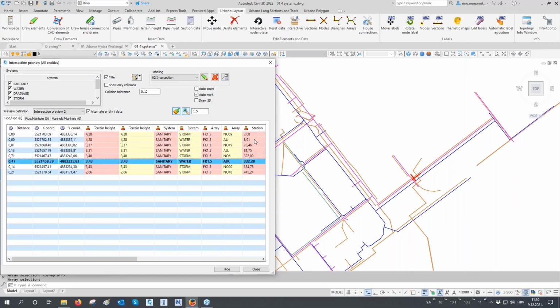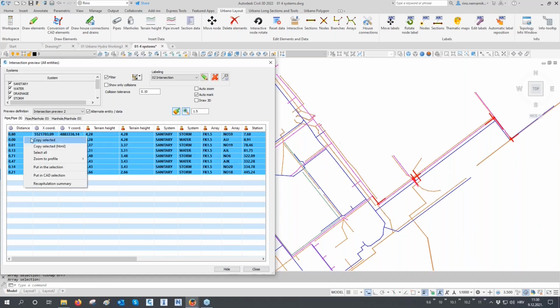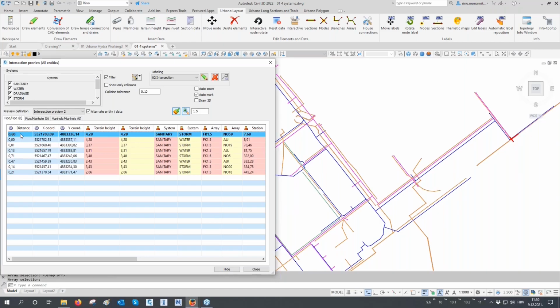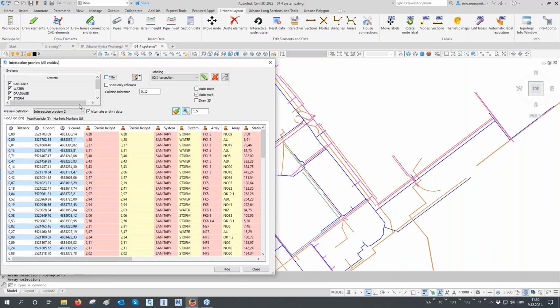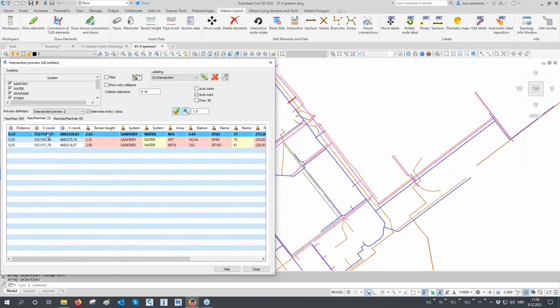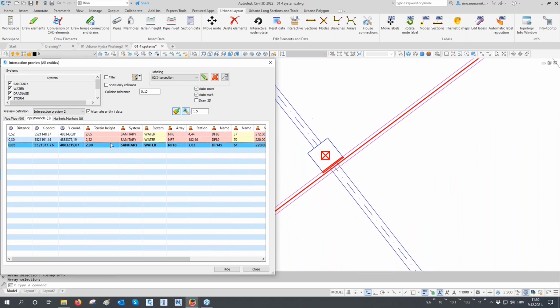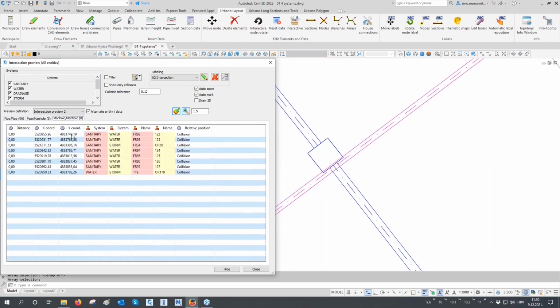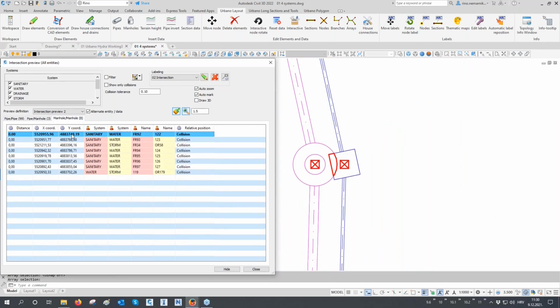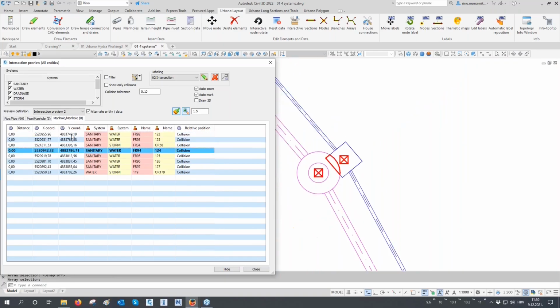So this is really important and useful if you want to make some kind of reporting. And you already know this is just like any other Urbano data table. So you can select it, you can copy it, or copy it as HTML and paste it to Excel. Also, let's turn off this filter. If we go to pipes with manholes and, for example, turn on auto zoom, we see the crossings or clashes between them. And the same is with manholes with manholes. This is the case that we didn't have in the previous example.